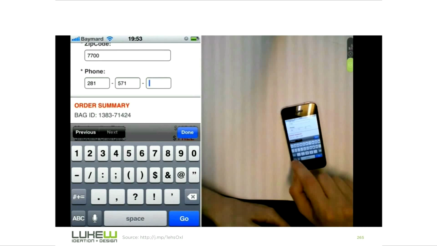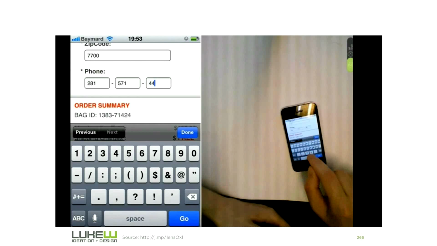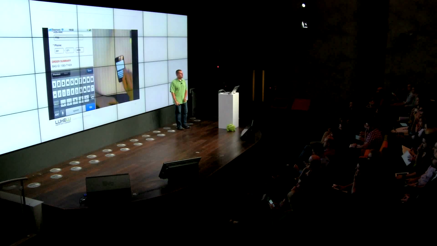So then you have to tap to the top, then you have to switch over to the numbers, then you have to type the 3 things, and then you get the idea, right? You've just made the process of entering a phone number incredibly painful. Remember, input types, input attributes, input masks. We can cover all this stuff by condensing these input fields down to one.